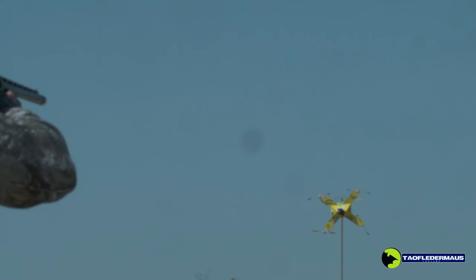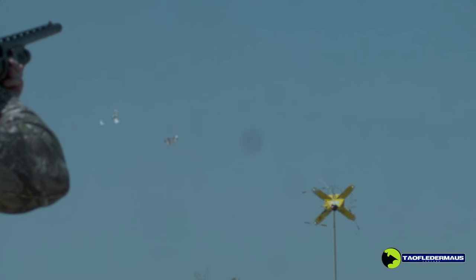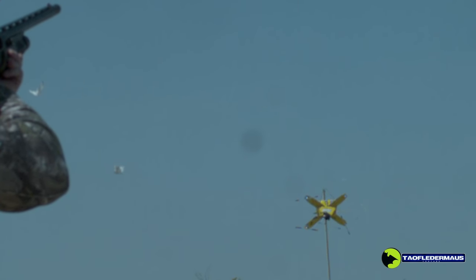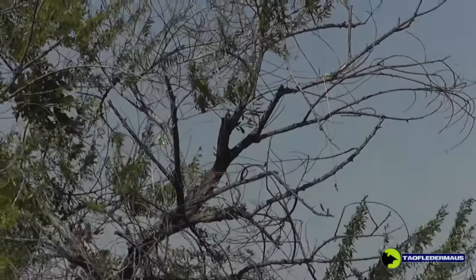This one didn't deploy very cleanly — we didn't have that five-foot area of sky it's supposed to cover. It just flew a little wonky and the damage to the drone was very minimal. We were going to move the target further and further back, but we had so much trouble at only 25 yards that we didn't go any further. These projectiles were traveling about 75 yards, and several of them snarled in the tree behind our target.